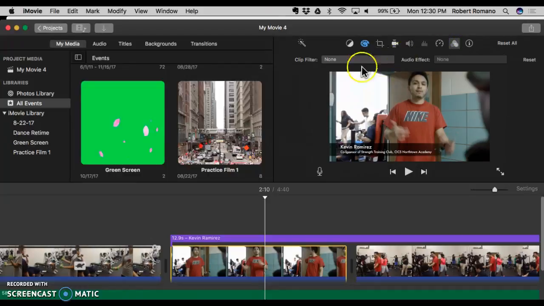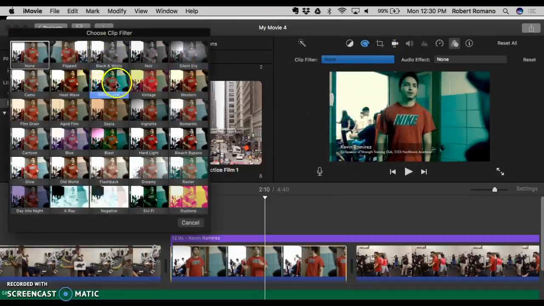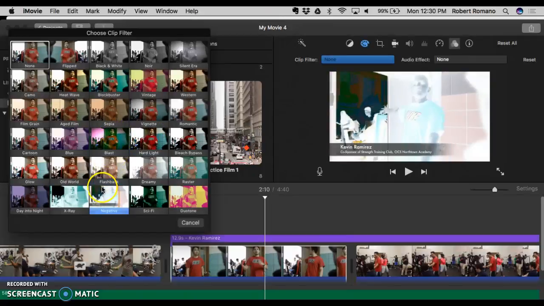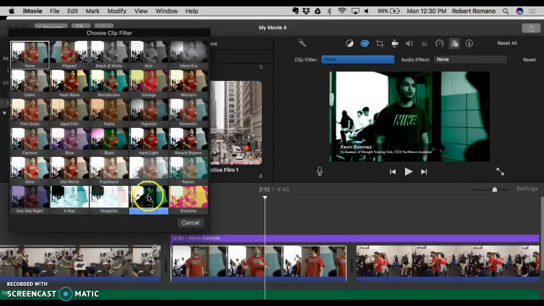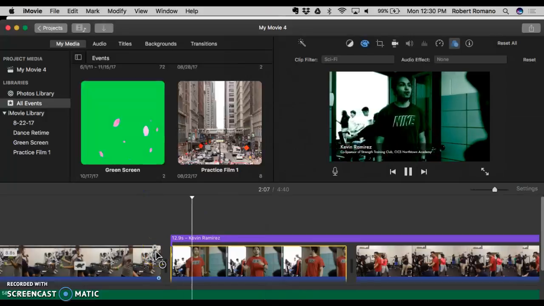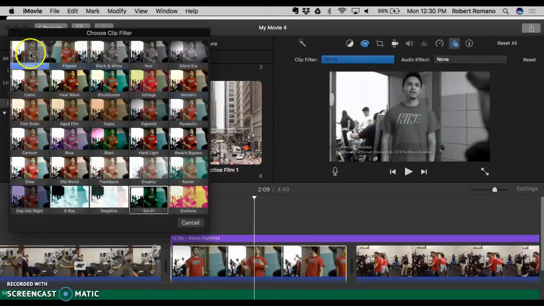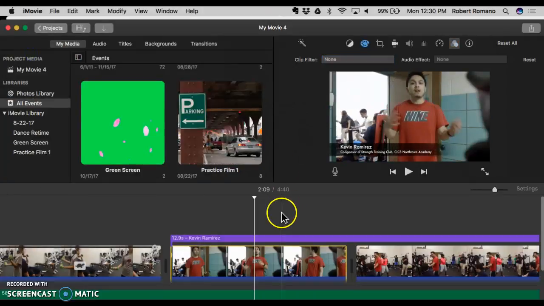First thing is filtering. Over here, if you press the icon that's three circles, you can change the look of a piece. So you can already see, as a highlight, it shows you what it looks like. And once you choose one, it should then just be implemented, and that should stick. You can undo it by clicking on that filter again and just picking none.